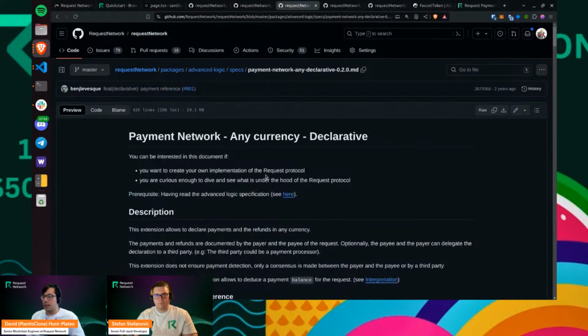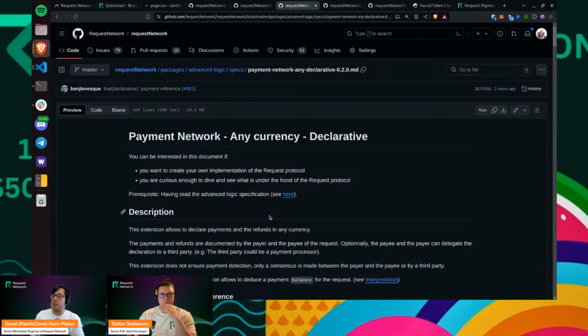And one that I glossed over earlier is declarative payments. This one is a little bit different. All of the payment types that I described so far involve doing things on chain. They actually have smart contracts that process the payments, and they emit events that are then indexed by our subgraphs. All of that is really great, and I encourage you to use it when you can. But if for whatever reason the currency or the chain that you want to transact in is not supported by one of our existing payment smart contracts, what you can fall back to is using the declarative payment type.